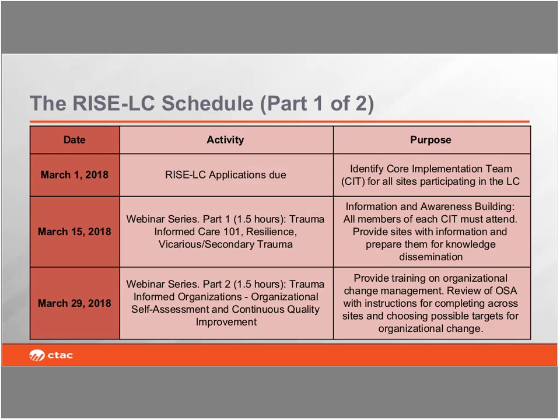So when thinking about the schedule for the actual learning community, we're going to go through a few phases. First is that all applications are due on March 1st, and we really want everyone to identify who the members of their CIT are and think through how they want to participate within this project. Next, on March 15th, will be the first webinar, which will be an hour and a half, really just going over some of the core components of trauma-informed care, resilience, and vicarious trauma.